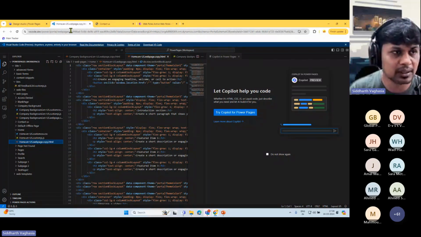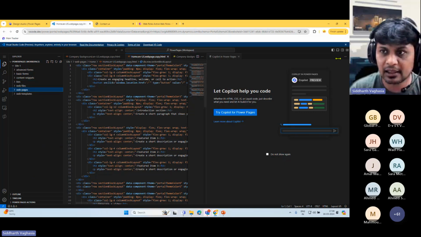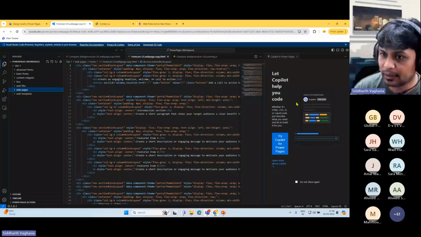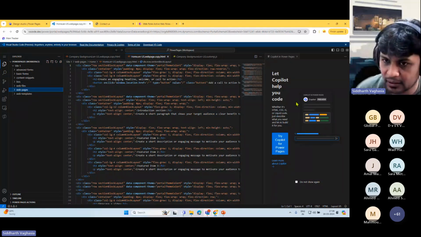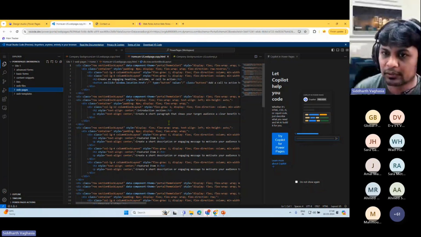So when I open this website here, you are seeing this folder structure, right? Where it says advanced form, and in fact, you can use Copilot in Power Pages, which is using the capability of GitHub Copilot, wherein you can add HTML, JS, or liquid code here itself. So you can customize not only with low code, but you can use Copilot to customize your pro code capability itself.